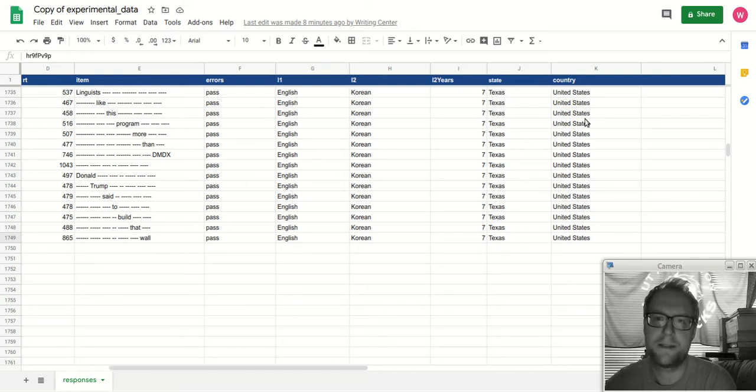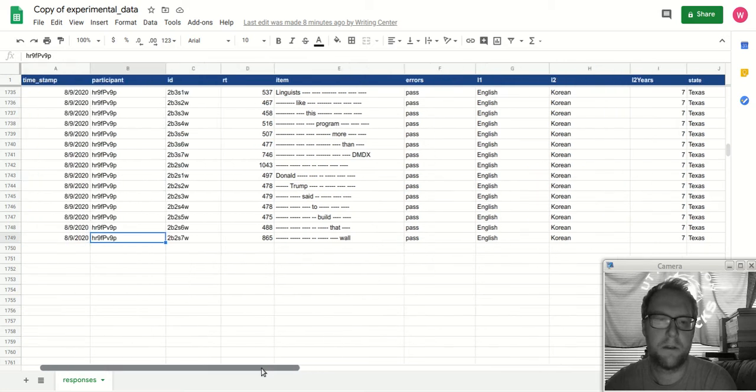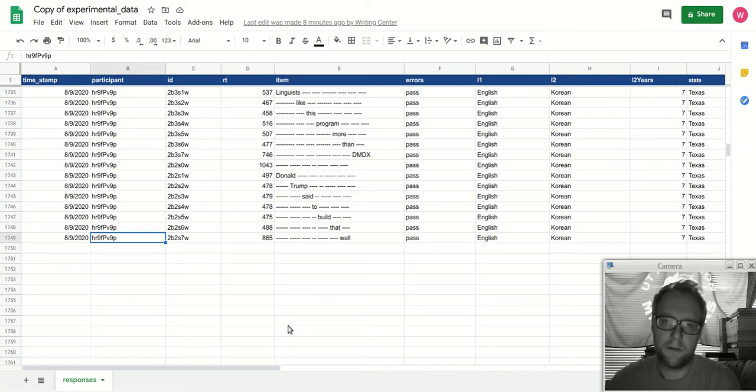But why do we need state and country? Why would a linguist want to know that? Well, the way a Texan might talk can differ from the dialect of a New Yorker, or definitely a person from Boston, a Bostonian. The way they speak can differ. Their dialect can differ.